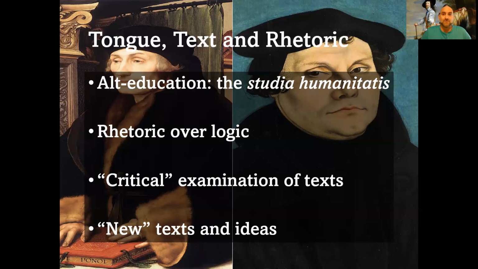Why? Because the universities don't want to share their resources and their institution with the people they disagree with, as usual. And the Studia Humanitatis just means a course in things like, besides studying the seven liberal arts I mentioned, you'll definitely study rhetoric. That's a big thing. We'll get to this in a moment. But also things like moral philosophy, history, poetry.